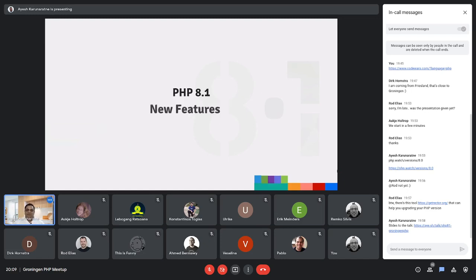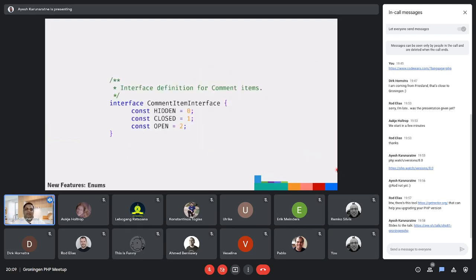New features. The first one is enums. Before I talk about enums, let's take one example from, let's say, Drupal. So here we have an interface that has 3 constants.